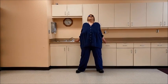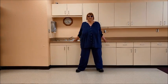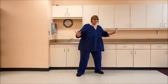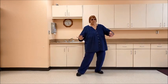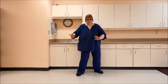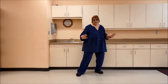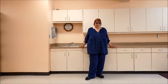You have plenty of things to hold on to in the kitchen. We can hold on to the refrigerator handle or stove or however your kitchen is laid out. And you can push your weight around. Remember that. Step out and push your weight around. There's lots of things you can catch yourself on if you do start to tumble. So push your weight around. And we put all our weight on our heels, all the weight on our toes, all the weight on the sides of our feet. There we go. Make sure you swish really fast. There we go. And remove all those carpets that have a tendency to cut your toes.